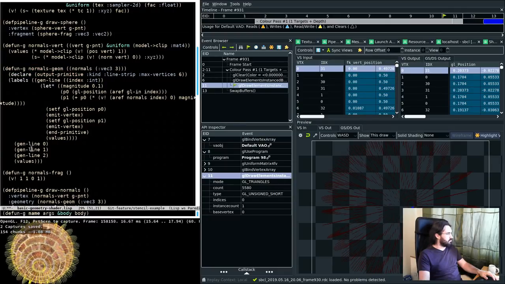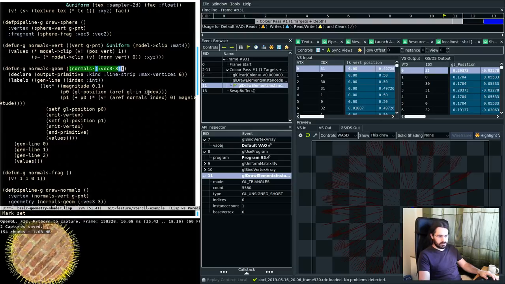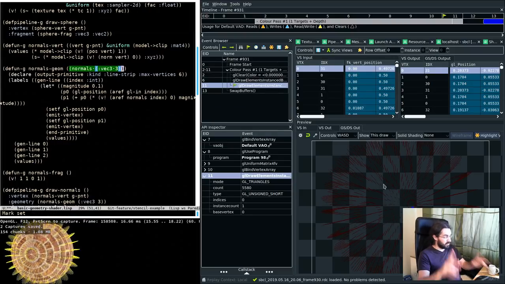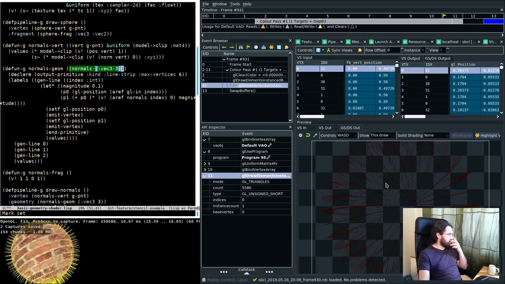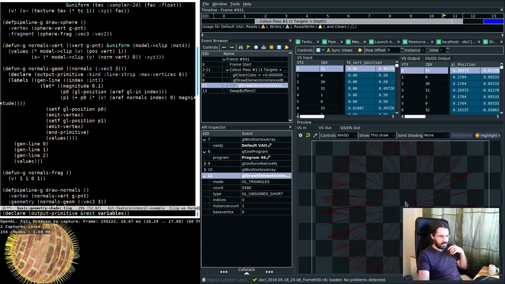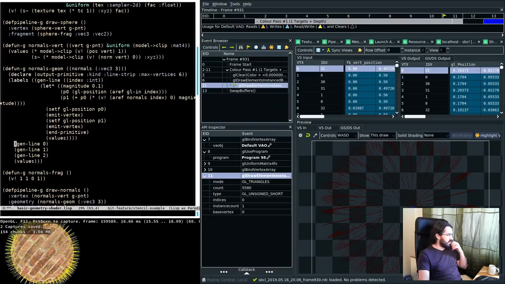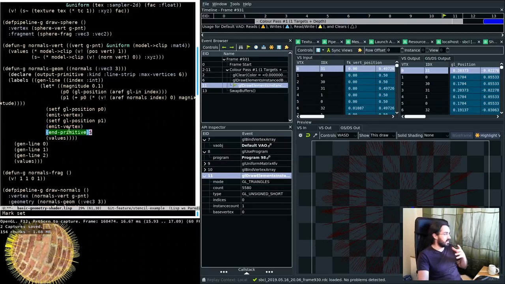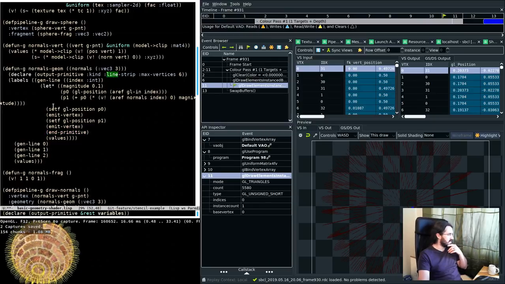Right, so it gets passed in three normals. So it's passed in the normals for a triangle, the normals at the points of that triangle. It creates a line strip output, the maximum of 6 vertices. Okay, so oh yes, because it's going to create a line at every vertex that it's given. And we just call genLine 3 times. And genLine is using emit to write out a couple of vertices. So one at the base, one at the tip, and then it says end primitive. And because we've emitted two things, we're getting a line. Oh, we've already said line strip up here, so that makes sense.